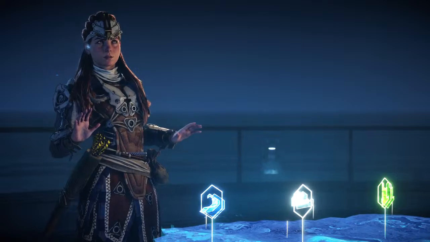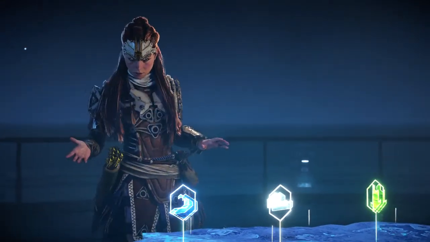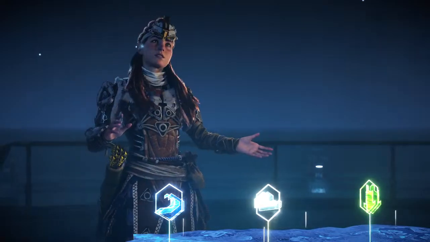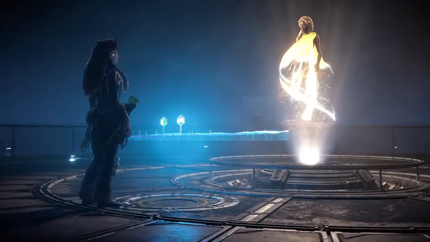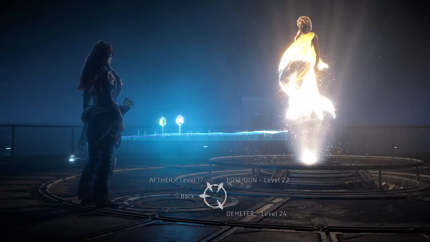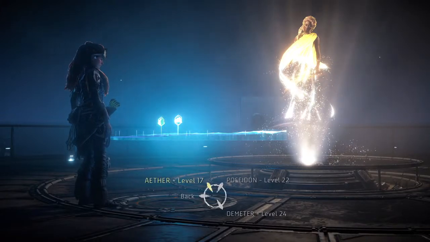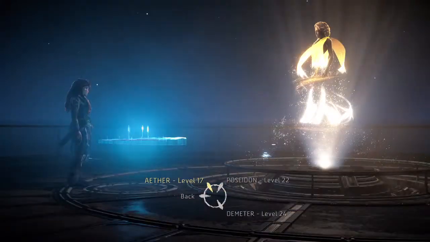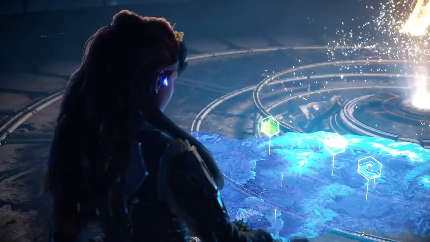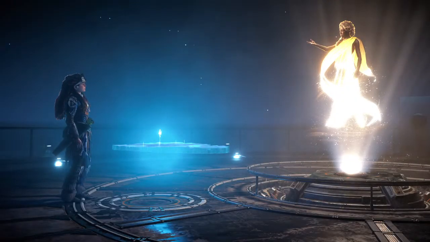Okay, so three subordinate functions to go after. Aether, somewhere in Tanakh's territory, Poseidon in the desert, and Demeter on the coast. Where will you begin? I think I'll head for Aether. Then I will assign Aether as the objective on your focus.